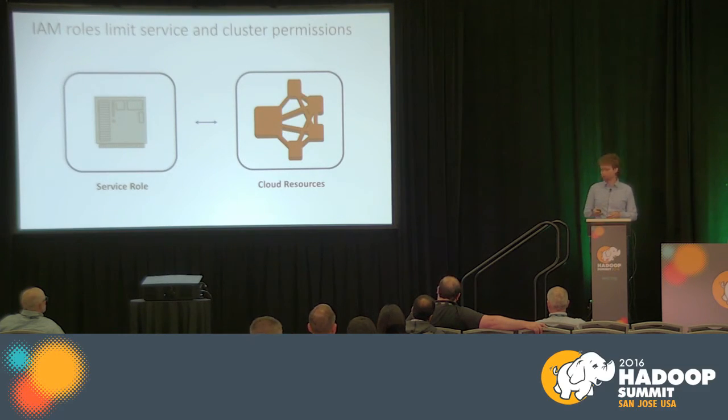I bring up the service role here for folks who are using managed services, EMR as an example. You also have the service itself that you might want to lock down the permissions for, and that's where you can give an IAM role to, say, the EMR service, saying, hey, EMR service, you can create EC2 instances to create the cluster. Otherwise, the EMR service wouldn't have any permissions to do anything. So it's another way to lock down services that are doing things on your behalf and might manage your cluster. So both of those are available.